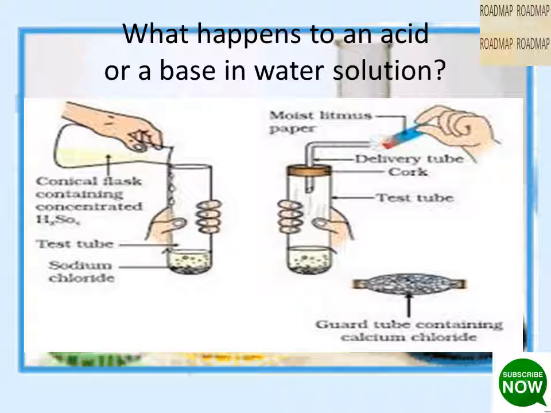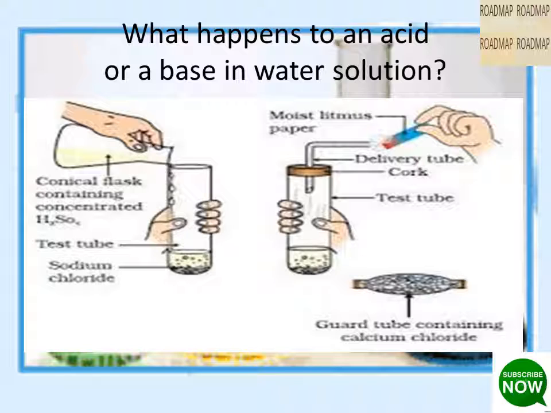Now the experiment suggests that hydrogen ions in HCl are produced in the presence of water, and the separation of H+ ions from HCl cannot occur in the absence of water. Hydrogen ions cannot exist alone, but they exist after combining with water molecules, and so hydrogen ion must always be shown as aqueous or hydronium ion.